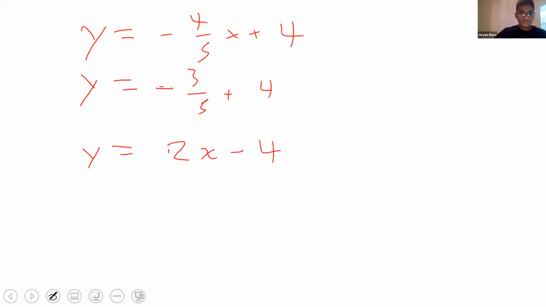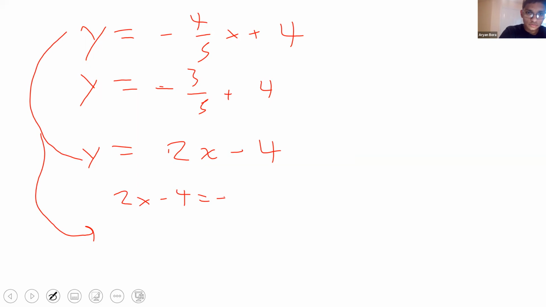Awesome. So now we want to find the point P. The point P is the intersection of line AC and EF, or the intersection of these two lines. So we all know how to solve this system of equations. If we solve it, we find 2x minus 4 equals -4/5 x plus 4, because the y values are equal. It's just 1 point. And we find that the x value is 20/7.